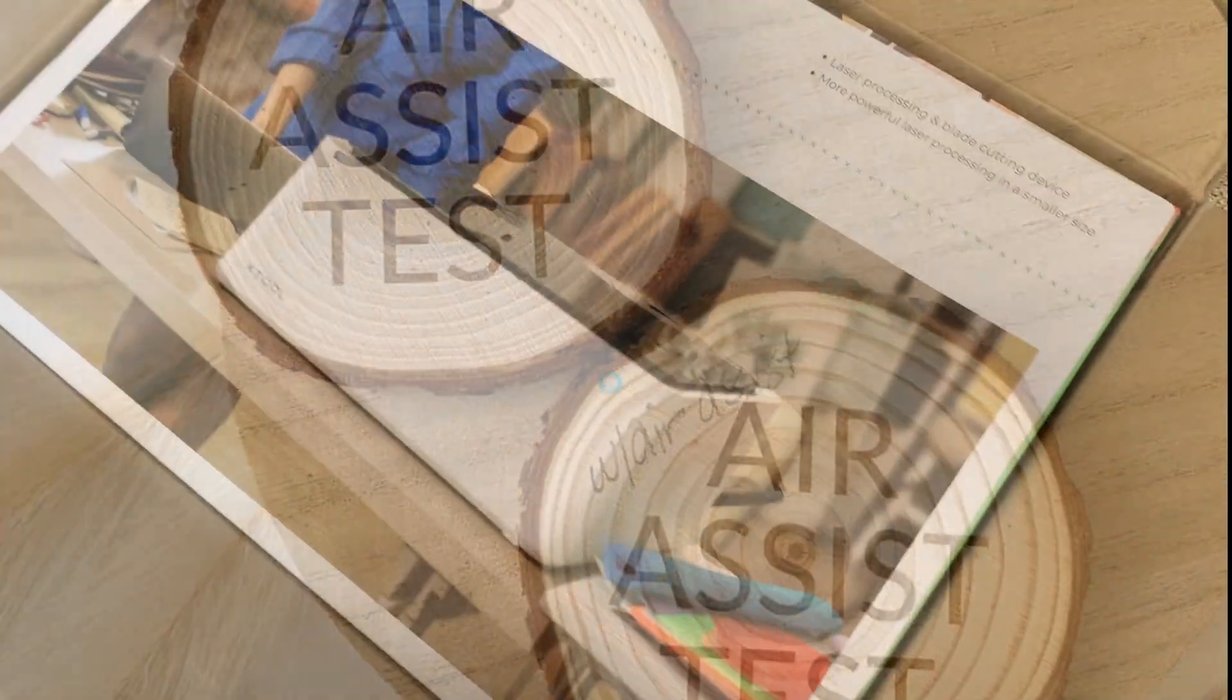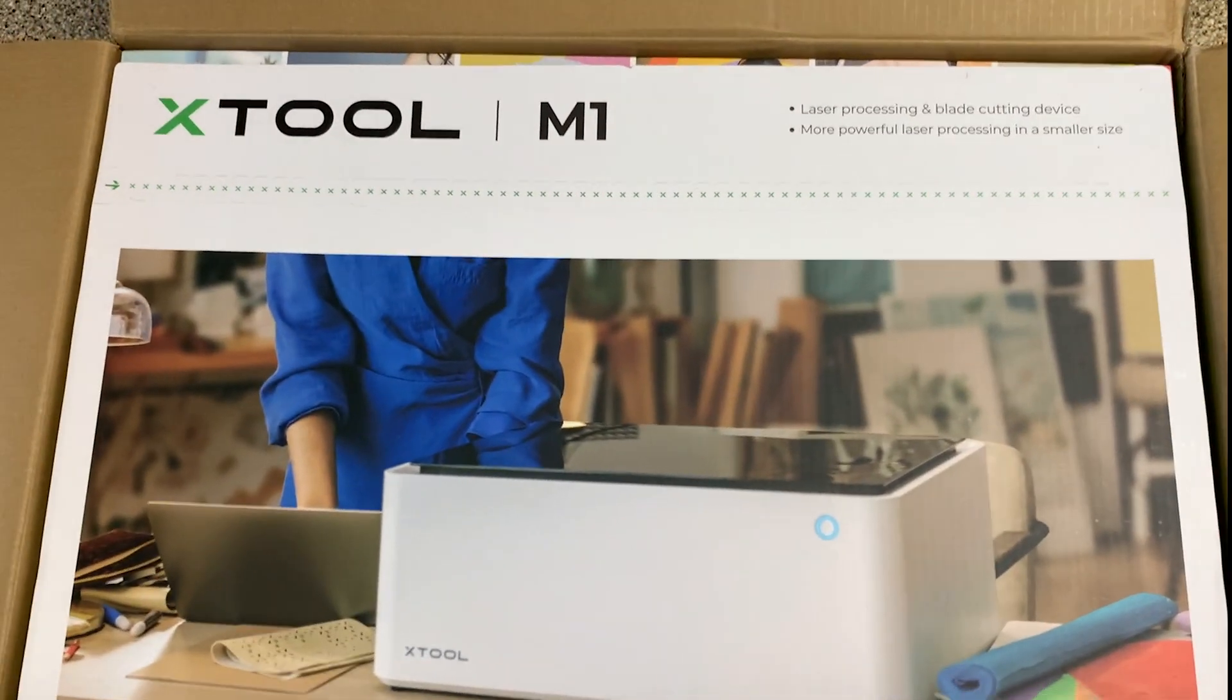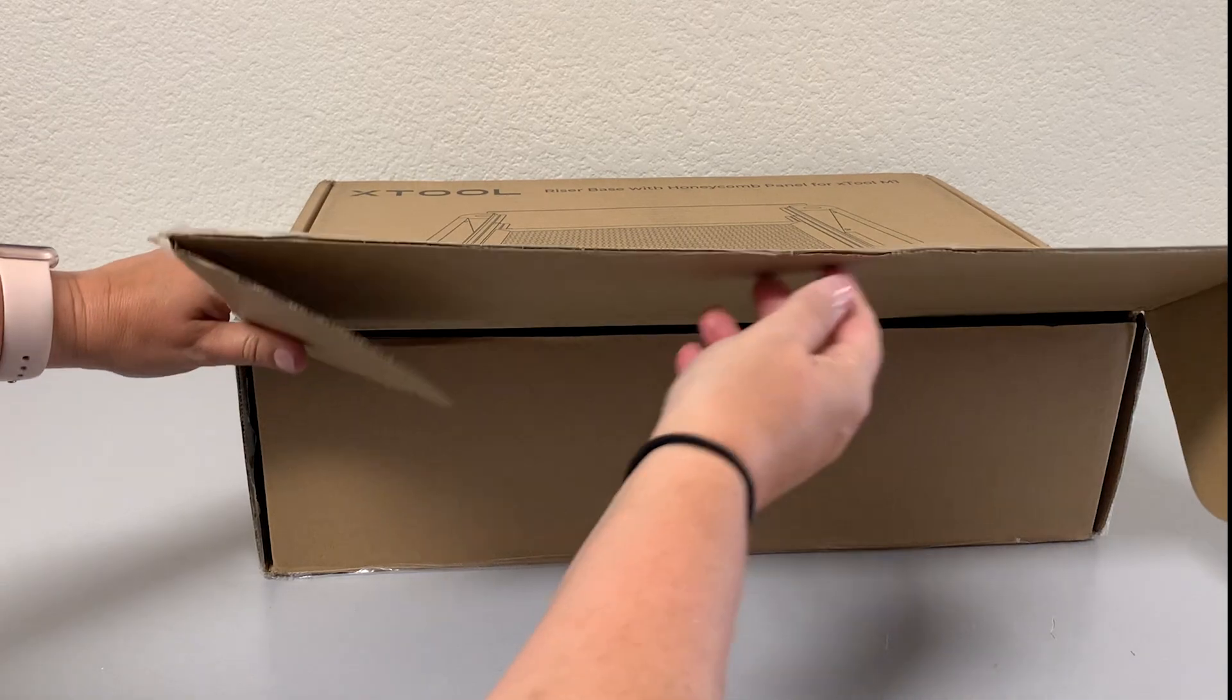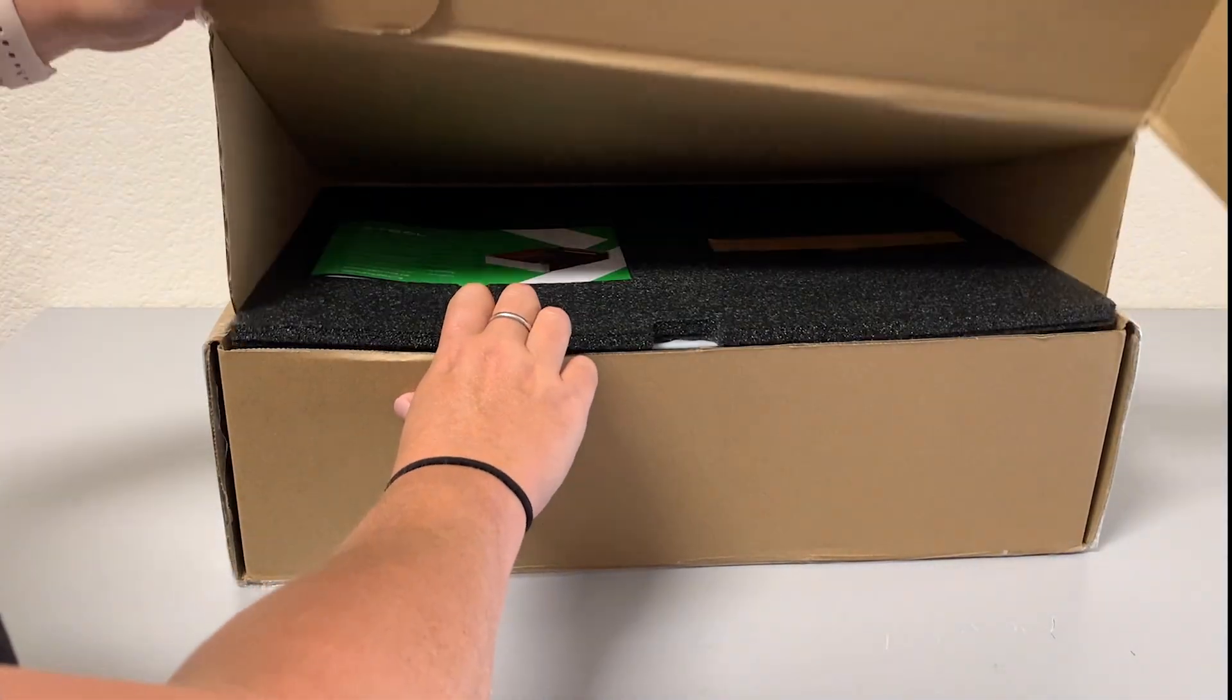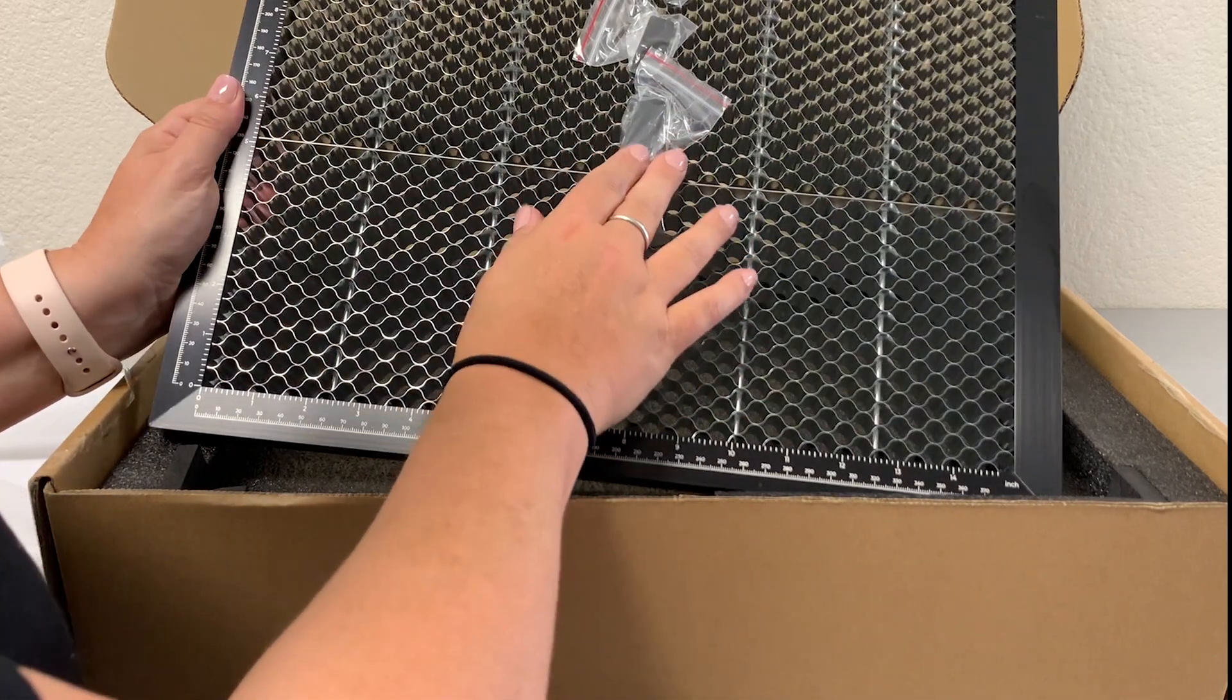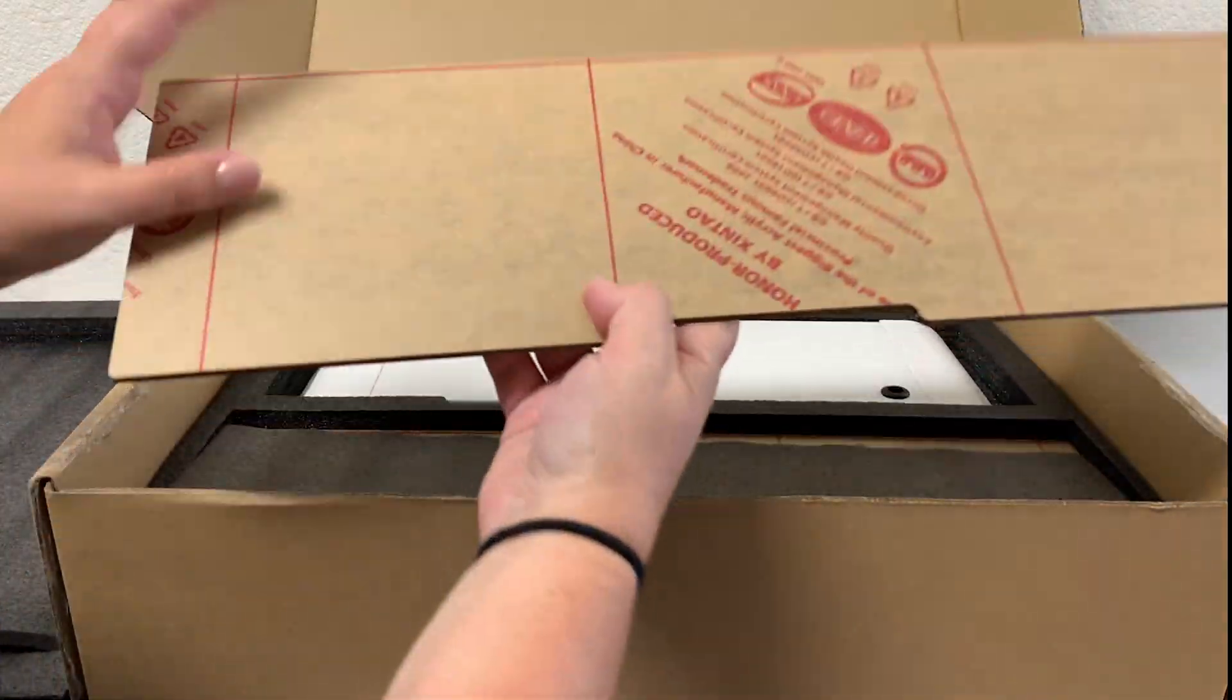So this is what our box looks like. It is the M1 fully enclosed laser but I'm going to first set up what I believe is a necessary accessory. If you're similar to me and you have oodles and oodles of stuff in your craft room it looks like a craft store this is going to come in handy.